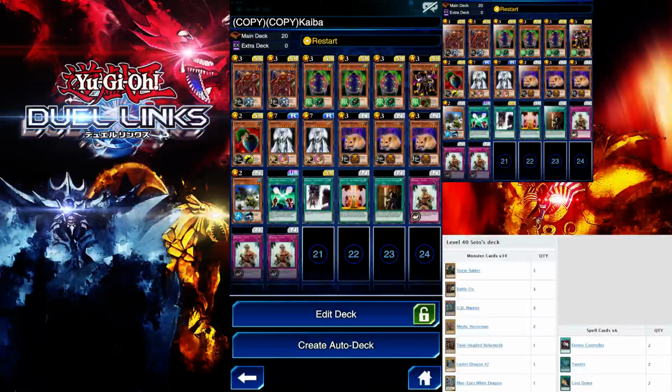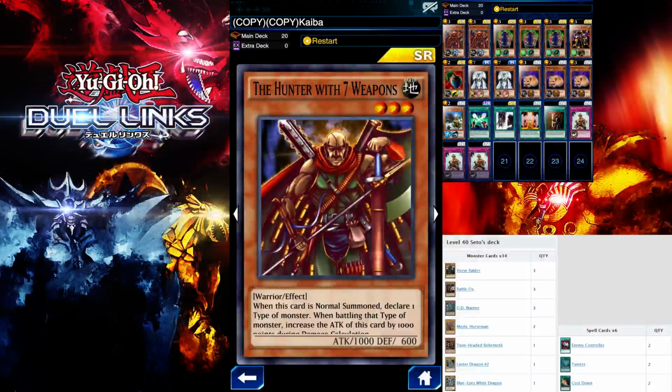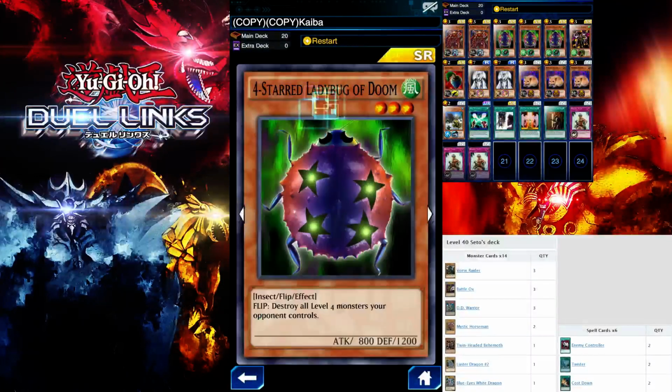So yeah, let me do a quick rundown of the deck. I'm running the Hunter with 7 Weapons. This is a really good card to have because the majority of his monsters are Beast Warrior, and you want to use this to get over them. I'm also using 4 Star Ladybug. This is a really good card to have in this deck, because pretty much all his monsters are level 4. The only monster that is not level 4 is Twin-Headed Behemoth, which is level 3. This is a good card to have.